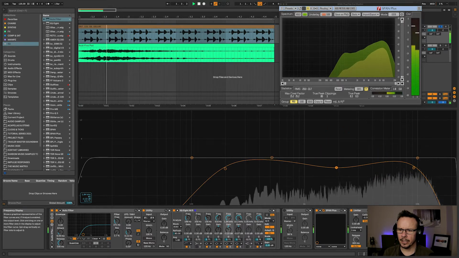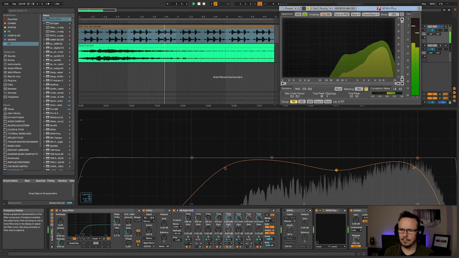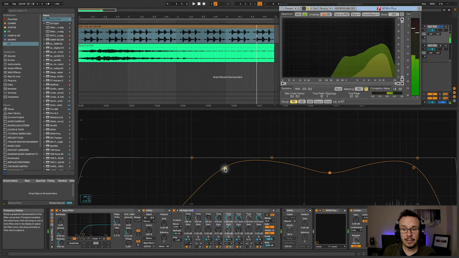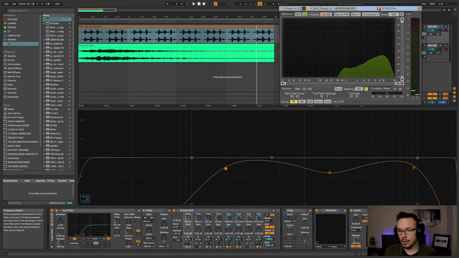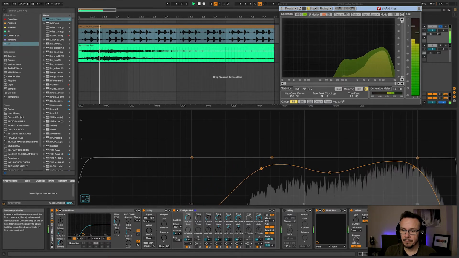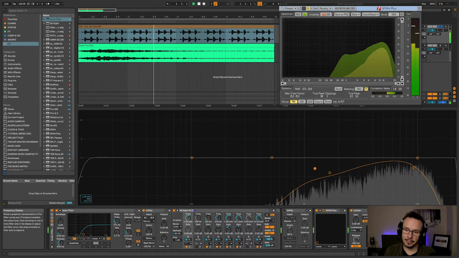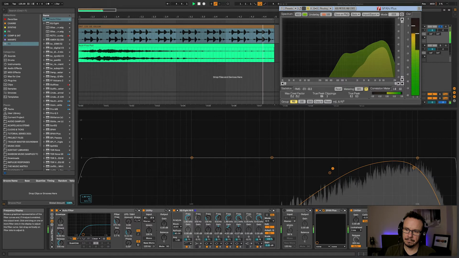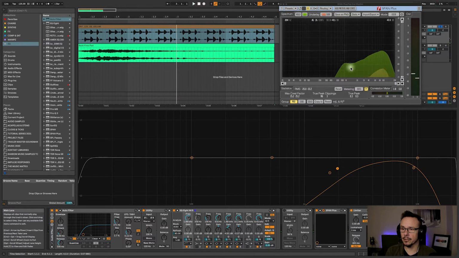For me, I'd probably look at maybe ducking it a little bit here, and then using a low cut or a high pass filter, and maybe losing some of this sort of mid-range content. And you can see the effect that's having here on the span graph.